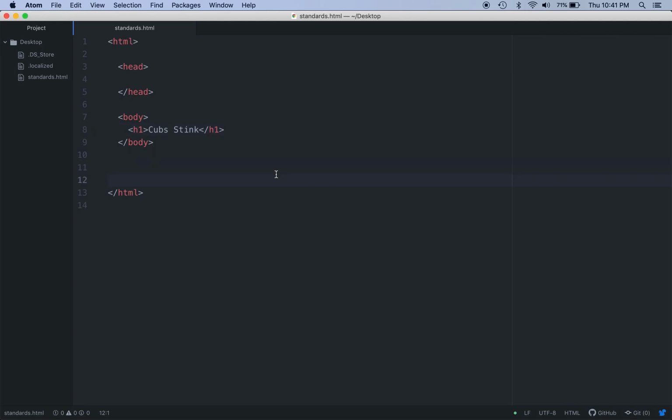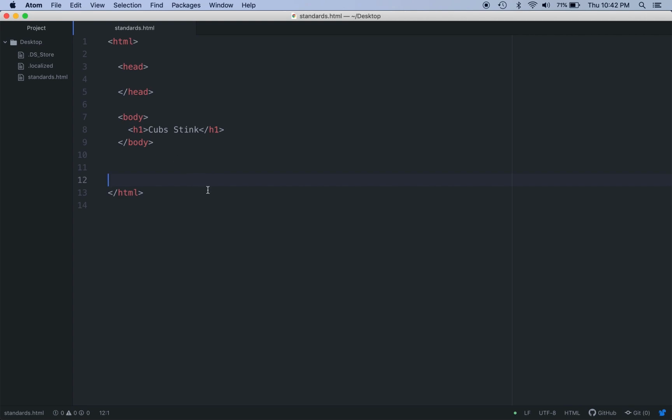The browser is going to be as forgiving as possible to you developers. And the reason for that is because really a browser's job is to render content and make it look nice for the end user. But your job as a developer is different than that. So we want to make sure that we have all of our tags being lowercase tags.